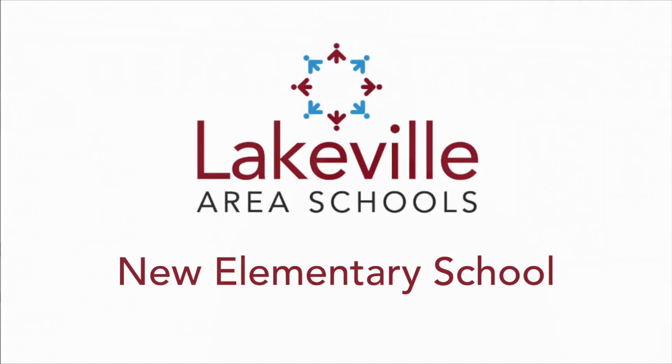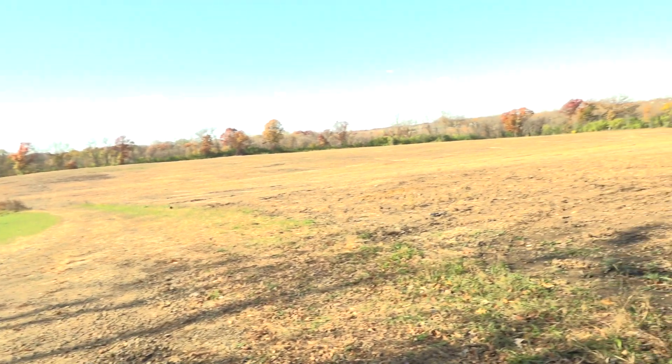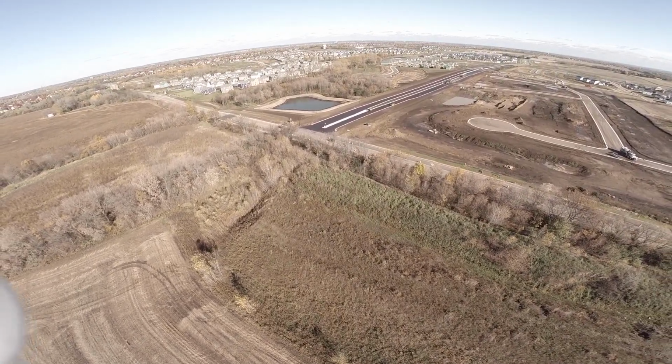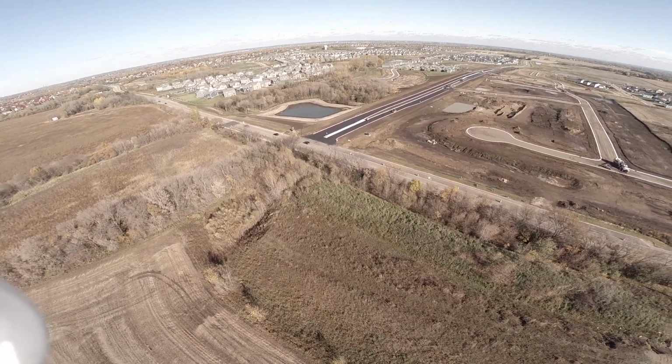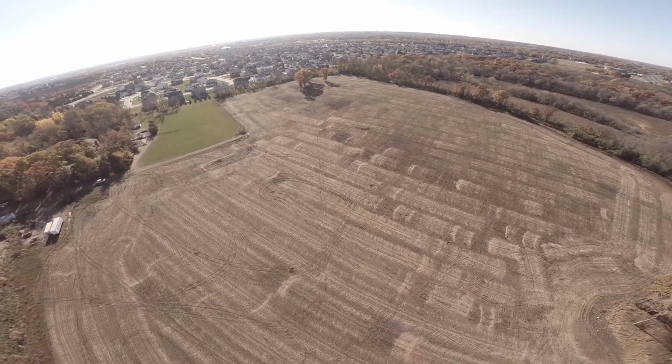A new elementary school will help meet the needs of our growing student community as we project 1,000 more elementary students in the next 5 years. Planning began this summer with a core planning team. Land was purchased this fall and located at Highview Avenue. This new school is located in the middle of new housing developments being rapidly built in the surrounding area. Construction will start in the summer of 2022, and the building will be completed in the summer of 2024 for the start of fall in 2024.